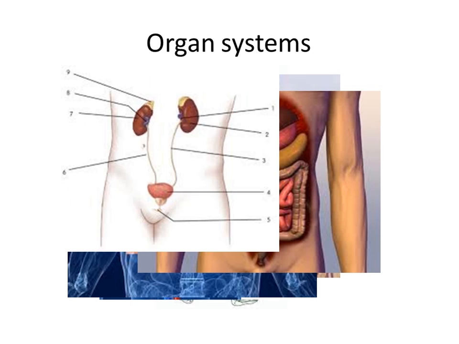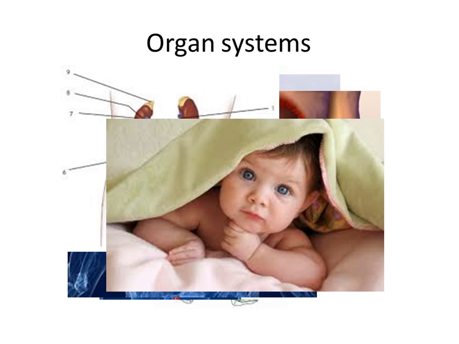Urinary system, kidney, ureters, urinary bladder, urethra. They filter blood and eliminate waste. And the reproductive system is to make more humans, so testes, ovaries, vagina, penis, all structures of the reproductive system.